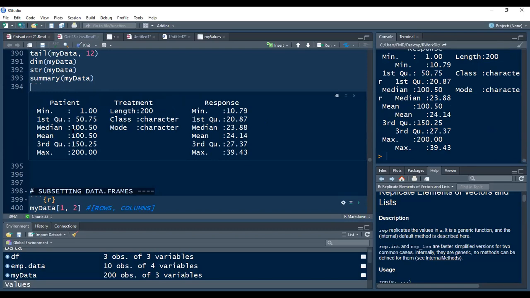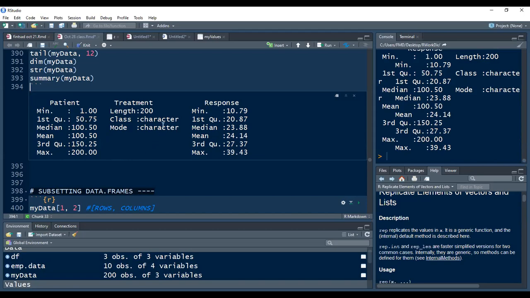So yung minimum, maximum, first and third quartile, second quartile, which is the median, and then the average. Well, in this case, guys, sabi natin useless yung numeric summary ng patient kasi ID number lang naman yan eh. Okay, we're not interested to know what's the first quartile of the ID numbers.